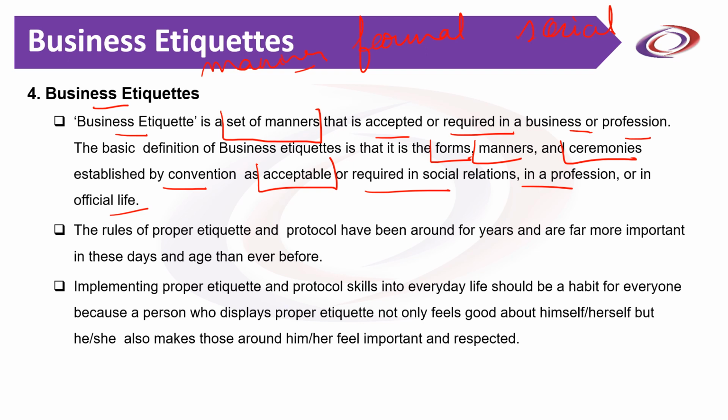It is the respect, good manners and good behavior. It is not just each of the things but all of these things. That is, our behavior should be correct, how we are treating others, how we are talking to them when we are meeting them for the first time, how we are interacting with our superiors and subordinates. All this comes under business etiquette, from the small dress code to our communication.